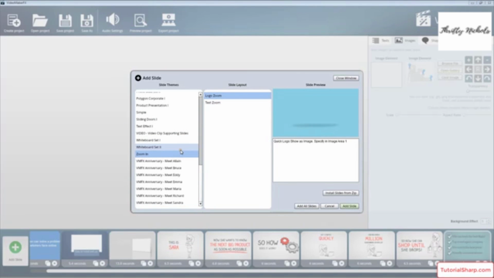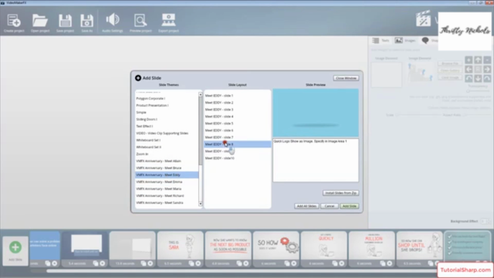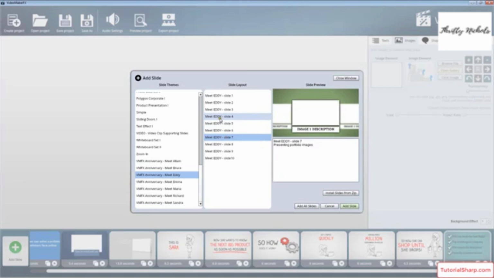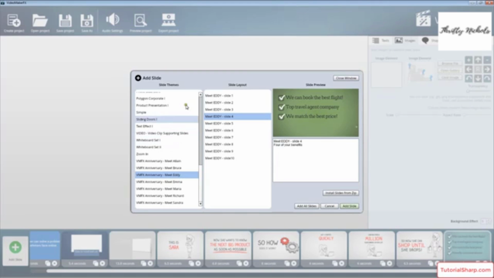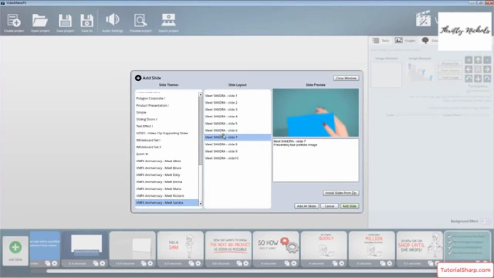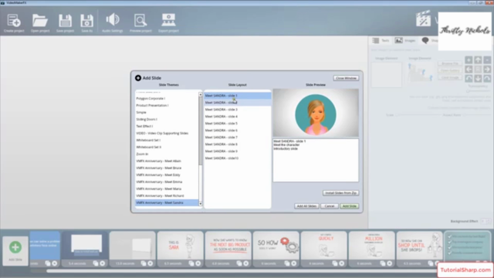So when you add in additional packages, additional themes, it's just going to show up here just below these other ones. And again, these right now were free to download, so I was able to install them. And again, this is just the default software, and there's a whole bunch of upgrades that you can do as well. You can get regular slides, regular themes, regular graphics to use within the software as well. So really cool that they provide all these options, and it's really easy to understand and to work with.